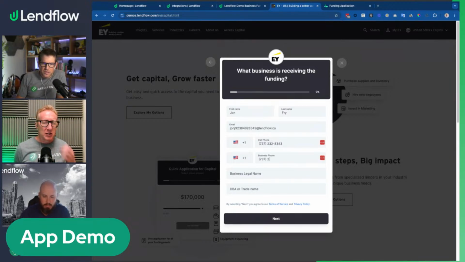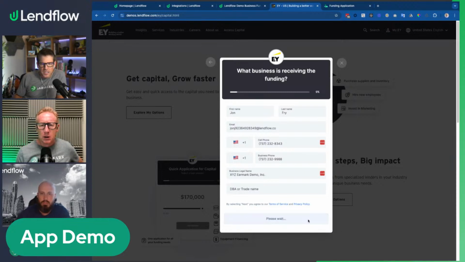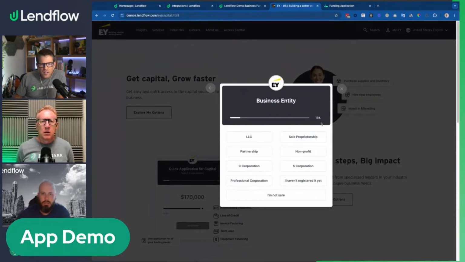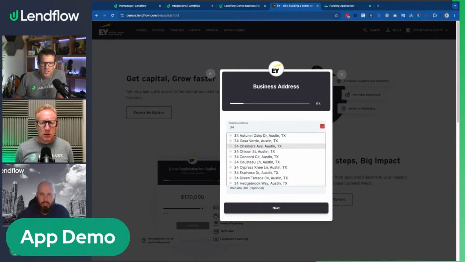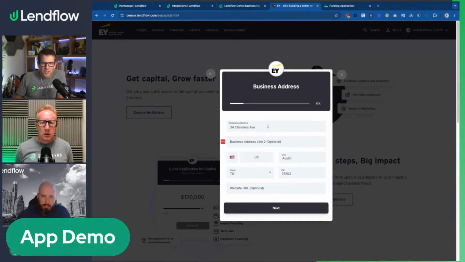Yeah. And I'm guessing this will scale properly on a mobile device if they're on their iPad or a phone. Yeah, exactly right. So it does optimize for mobile, so it'll recognize the device and automatically adjust. All right, we've got the business legal name in there. Cool. And next. All right, so then we'll select these options. Makes it really easy to fill in the address. It'll identify your IP, see where you are. I'm in Austin, so it'll give me all those option addresses, and we'll go here.